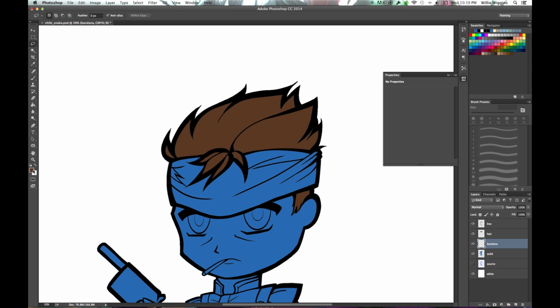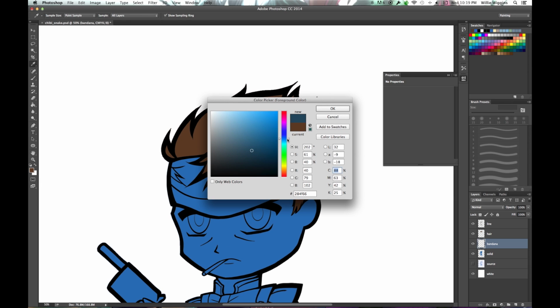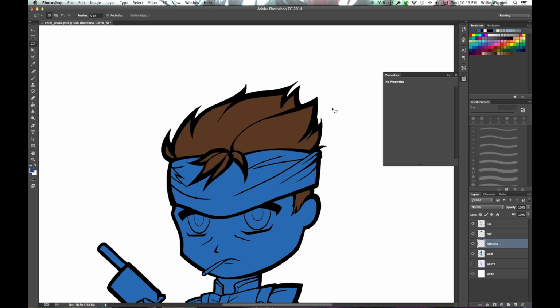Obviously, I'm going to be coloring in the bandana next. You don't have to do this part right away, actually. You can do this after, but I'm selecting the color now. For the purposes of the demonstration, I'll just select the color right then and there.